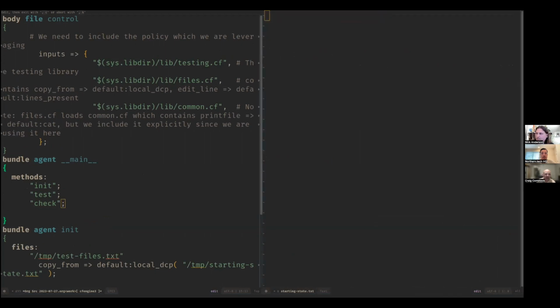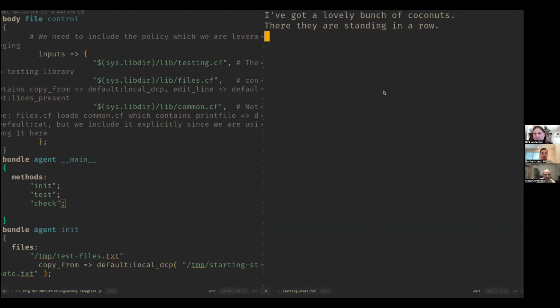So here, I'm just creating this file manually right now. It's like your test input file. Yeah, test input, right? So we've got this text file. This is what it looks like to begin with.